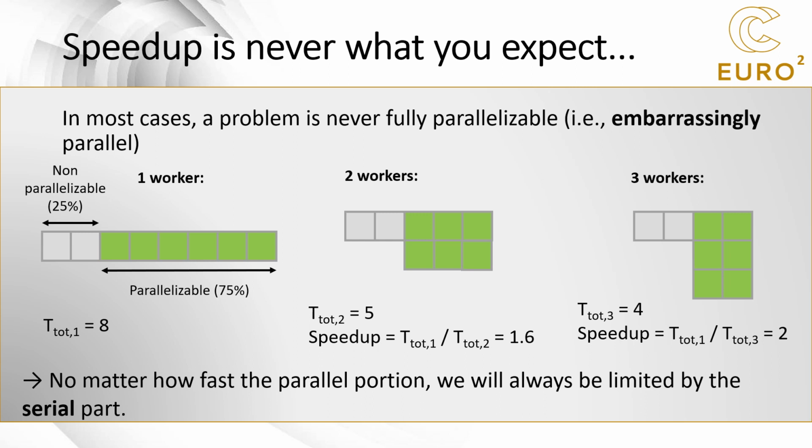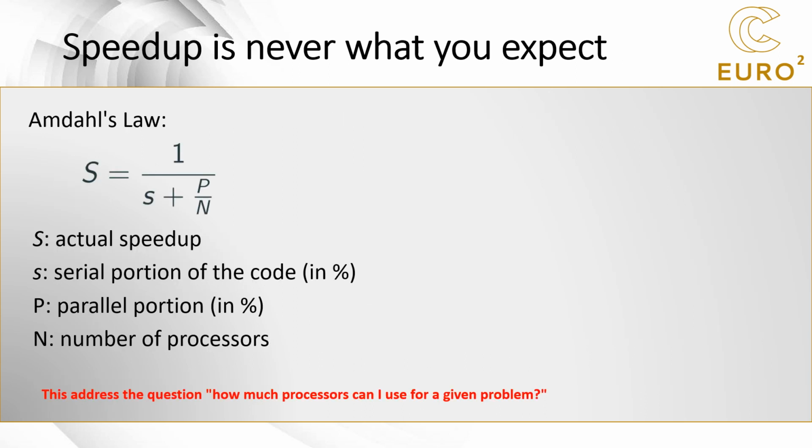We observed that the speedup increases much more slowly than the number of cores, and that we are always limited by the serial part. From Amdahl's law, we can calculate the total maximum speedup of a code, knowing the proportion of the parallel part and the number of processors. Of course, this doesn't take into account the communication between the cores. The effective speedup will always be smaller than this limit.